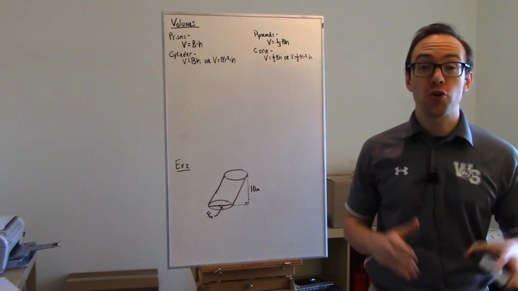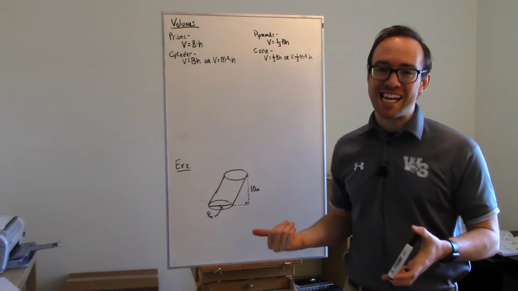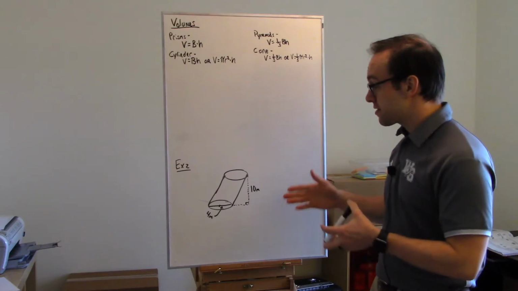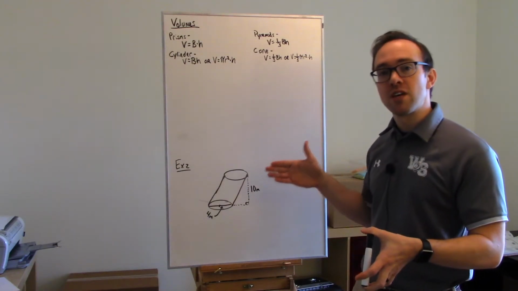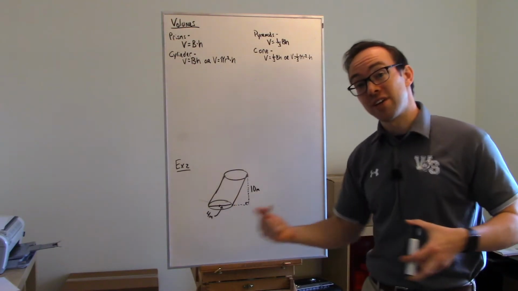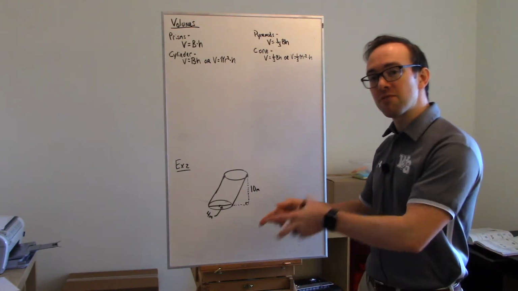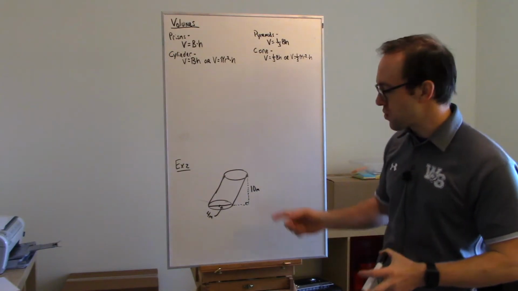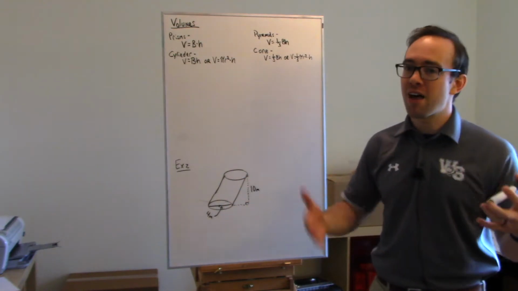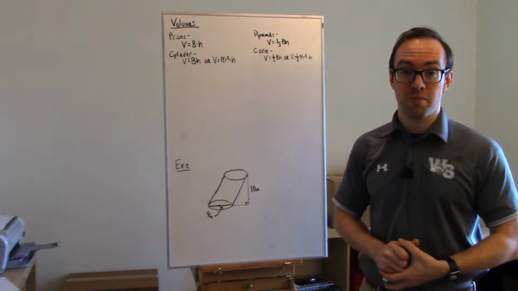Example 2. This is called an oblique cylinder. The reason why it's called an oblique cylinder is because it's leaning. Now there is a principle called Cavalieri's principle that states even for oblique figures like this, the same volume formula will apply. So in this case, the area of the base times the height. The only difference is when you see an oblique figure like this, you have to make sure that you have the actual height, not the length from the middle of the top to the middle of the bottom. That's not the height of this figure. The height is the altitude for this oblique shape.